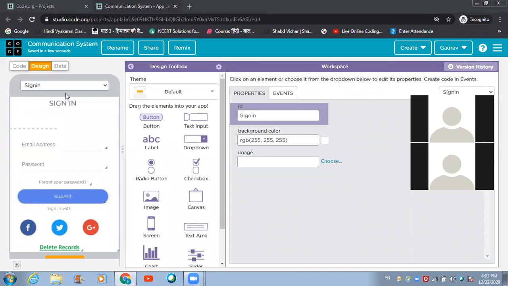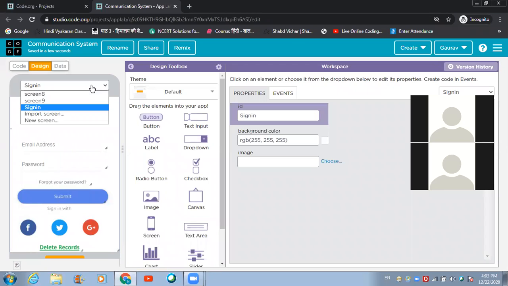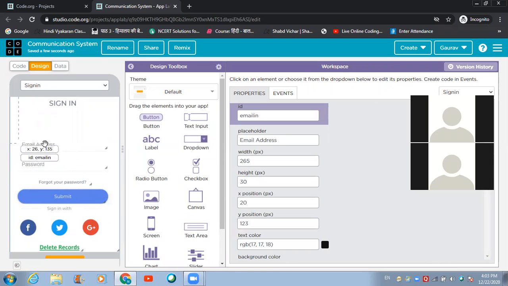Okay. And after this, there is one more screen. On this sign-in screen, I have defined three components. One is this email field, second is this password field, and third one is a label box which I have placed over this image on the submit button, so as to make it act like a button.